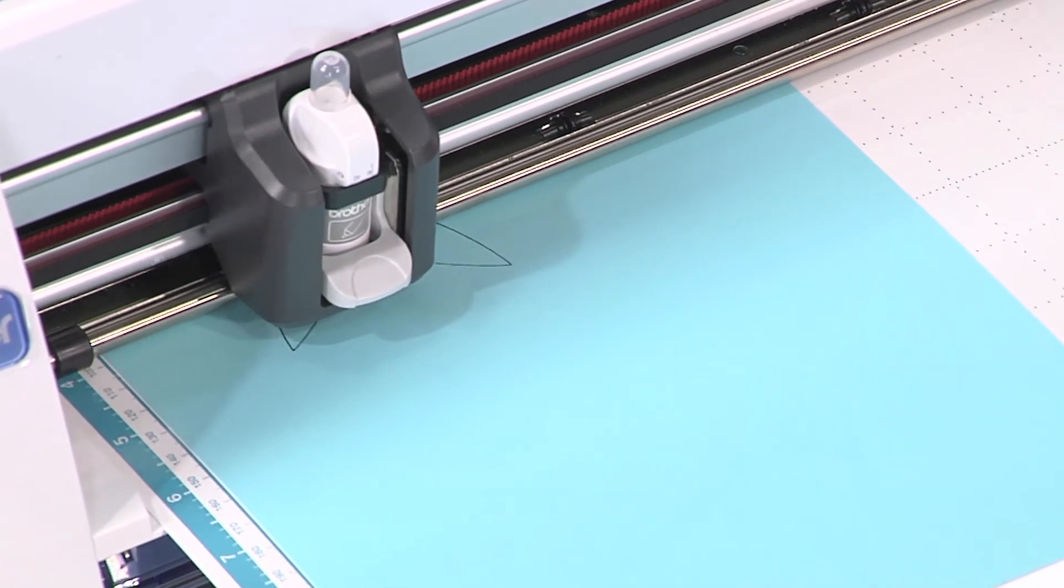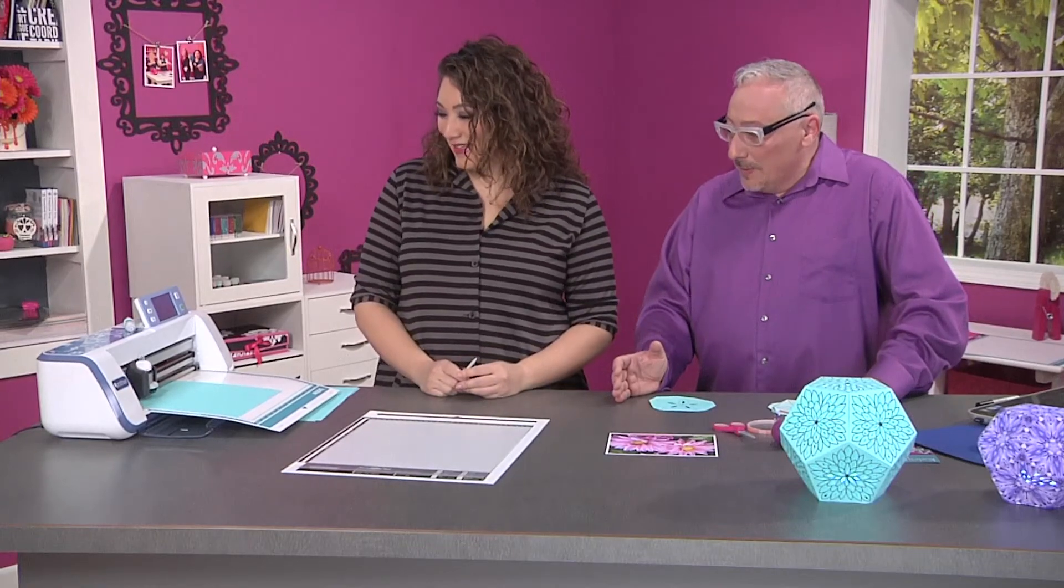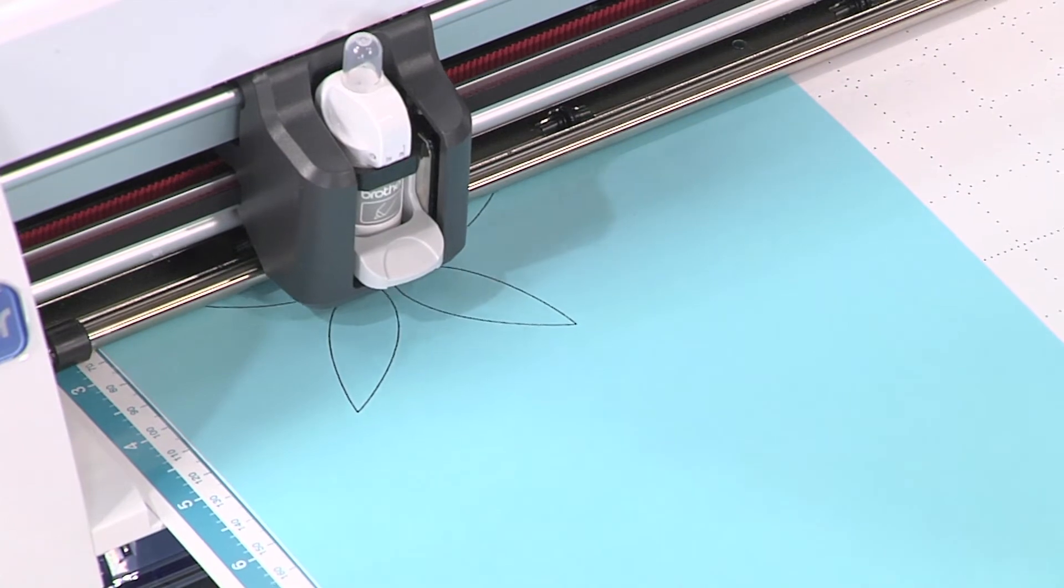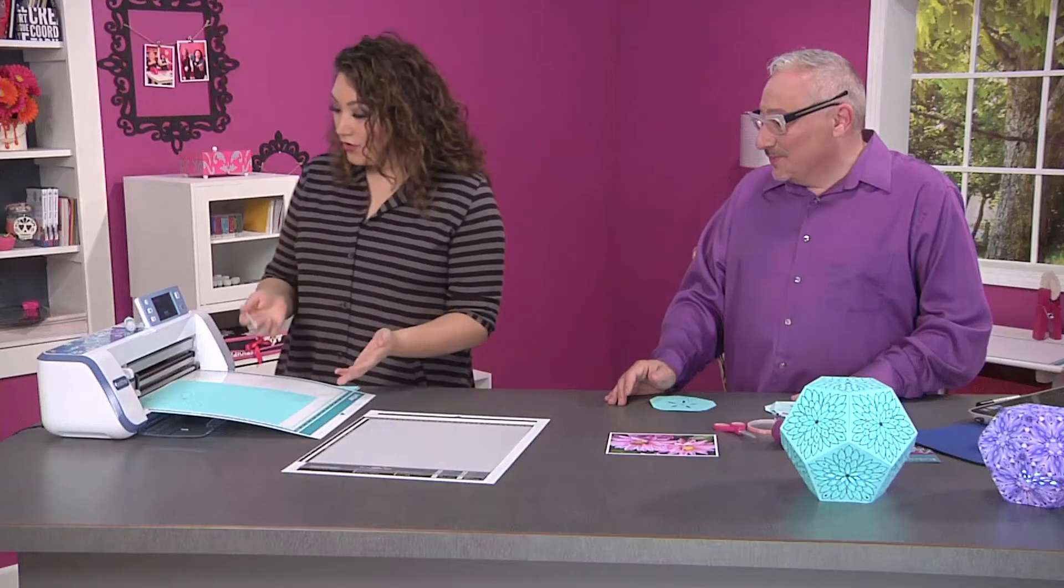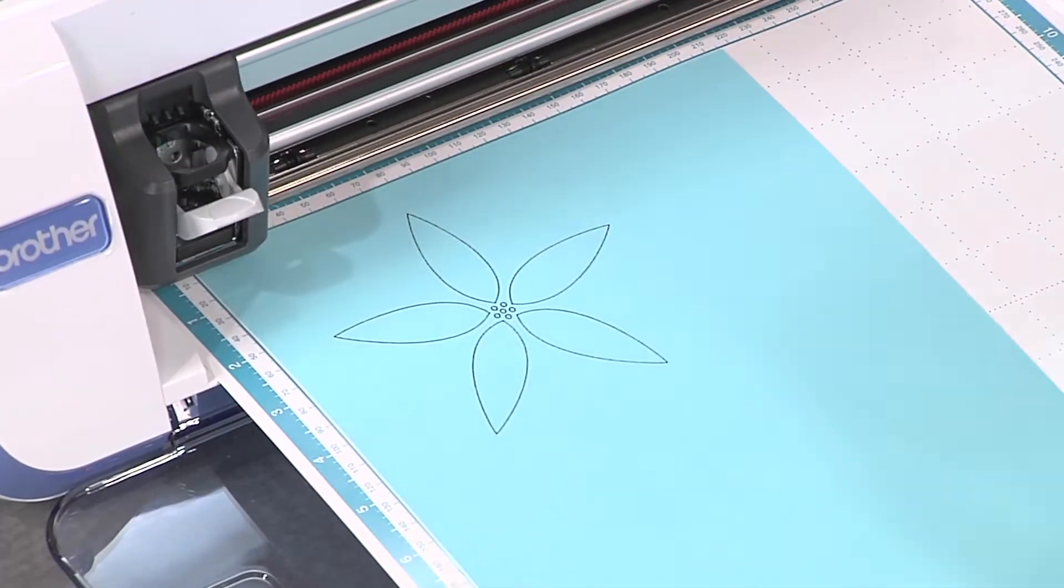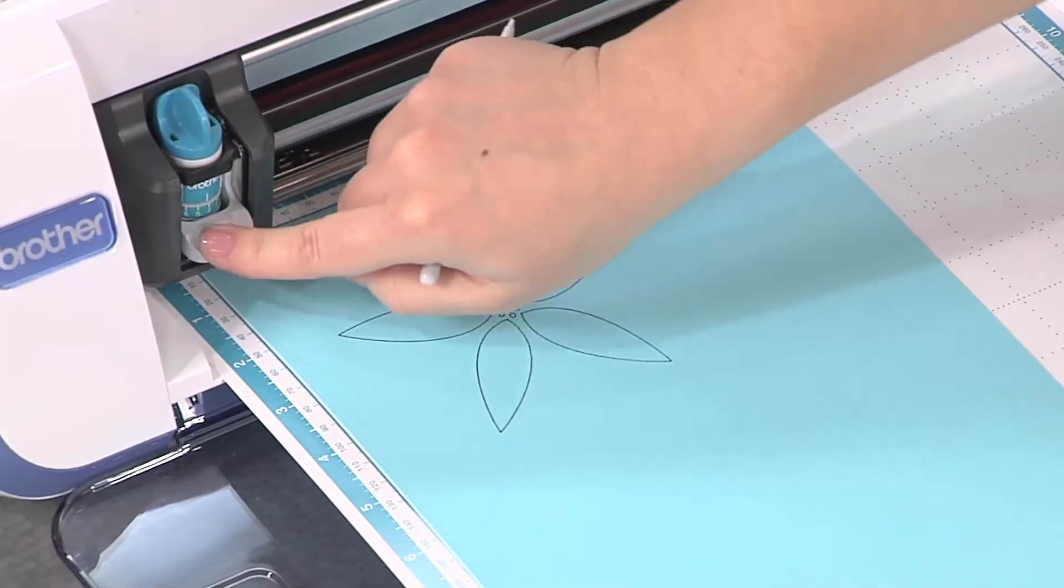Actually, that would be really cool, especially for a kids room, something that's a little jumbled and different. I like that idea a lot. And it's pretty fast, actually, if you think about it, because I could not draw this fast. It's going to be precise too, and we need eleven of them exactly the same. So I have it drawn. What I'm going to do now is simply pop out my pen and put in my blade, which I've already set to the correct setting. Put it in, hit cut, and now the machine is going to cut the spaces that I need.